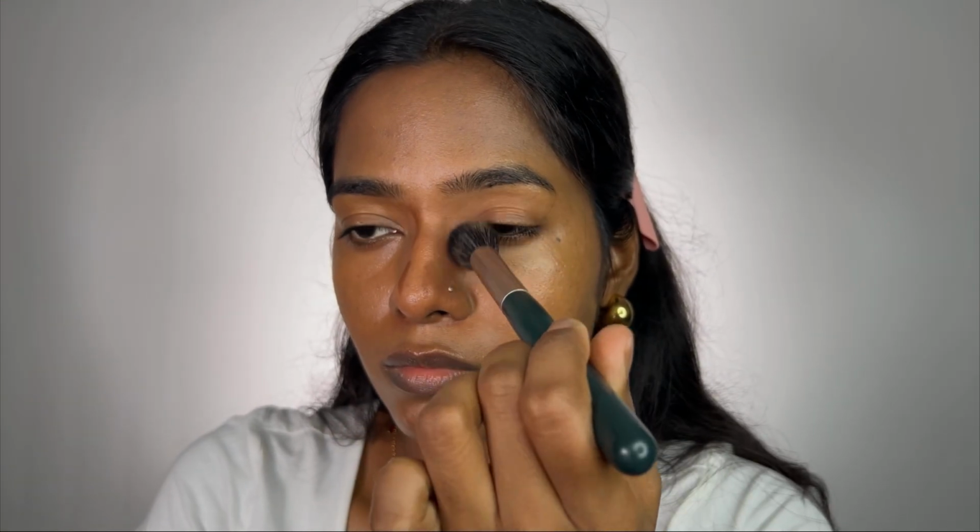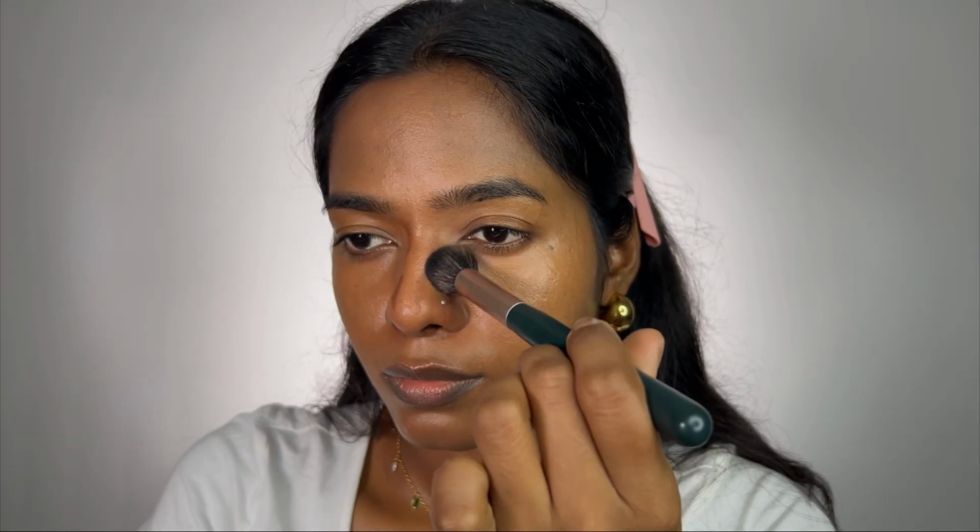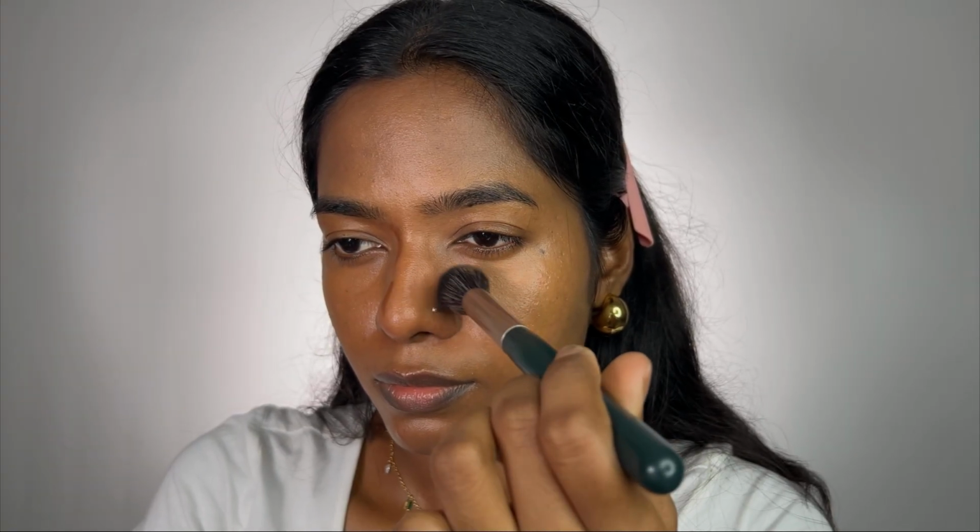One of the easiest and effortless ways to contour your nose. But of course, make sure that you're blending your contour pretty well. Don't leave any harsh lines. Harsh lines don't look good.